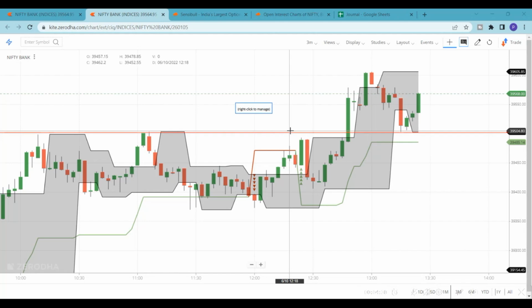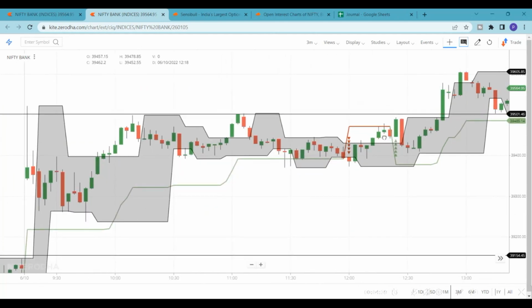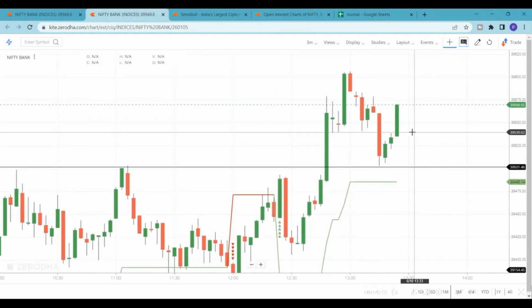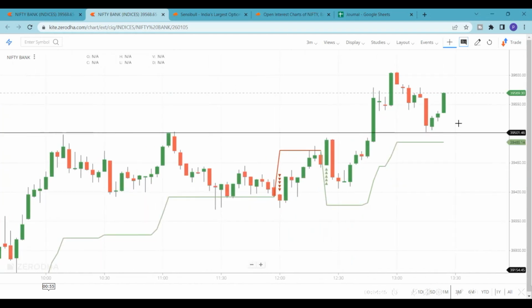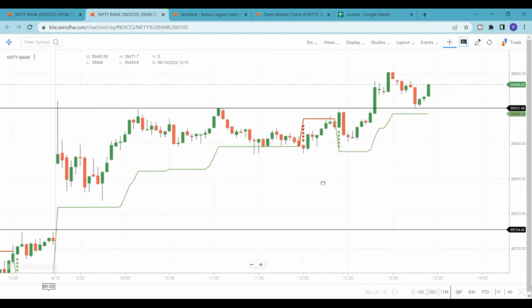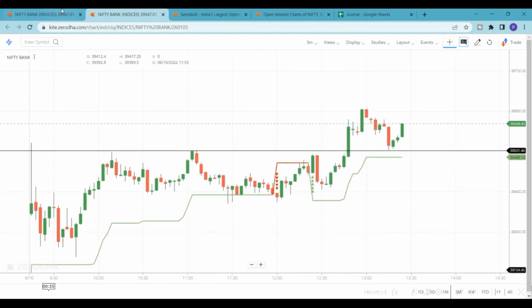Okay, so friends, now you can see time is close to 1:30 and the area which I had marked exactly, you can see that it has crossed that level and it has gone up. Okay, so this was what I was talking about, an area where if at all the market goes up, we'll make very good profits, and Bank Nifty exactly crossed this level with big candles and it was trying to go up. It was very much bullish above this level.